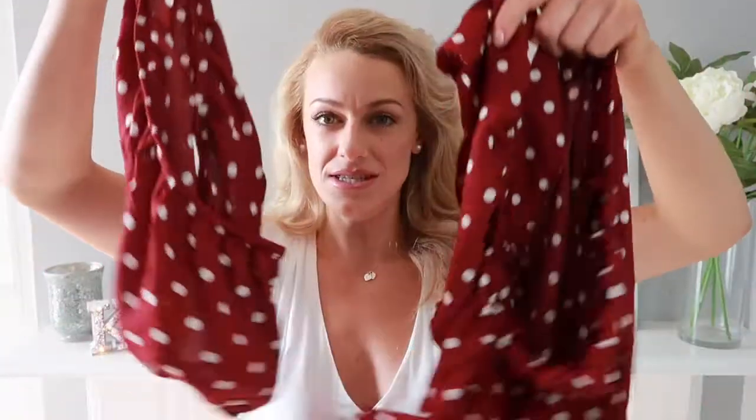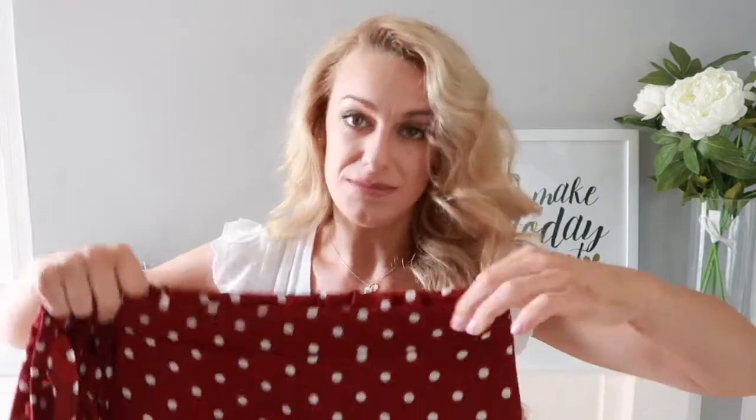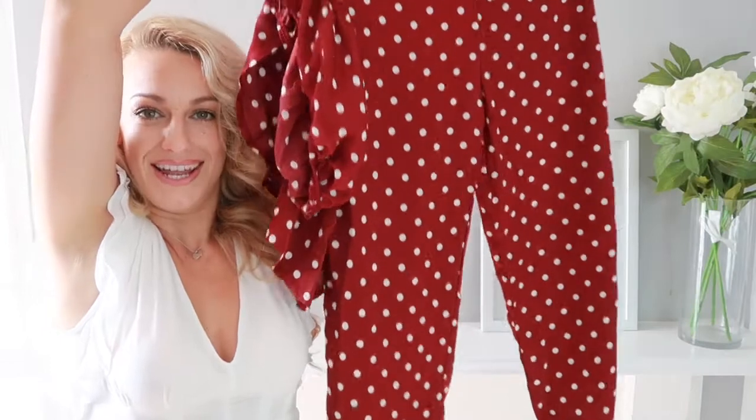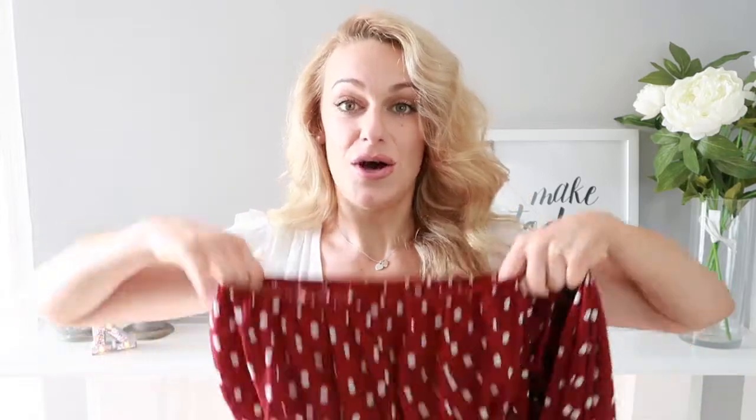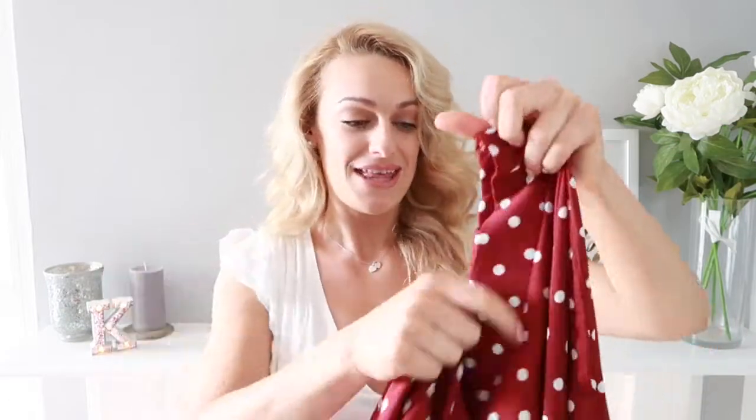The next item in this section is actually three pieces — I just dropped one! I didn't understand how there were three pieces; it was £14.99 and listed as a two-piece. I ordered a size medium. They're little culotte trousers that look a bit like pyjamas, in a nice burgundy colour. So you've got the top, a little frill sleeve overlay piece, and then a little pair of trousers — it's actually a three-piece meant to look like a two-piece. Not sure how flattering wide leg trousers will be on me, but fingers crossed.